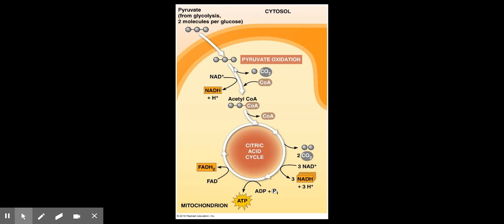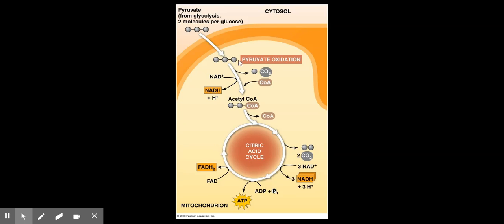And that's something we'll come back to at the end when we play our numbers game and talk about how much energy in total we are getting. This is a little bit where energy numbers could fluctuate. So we'll come back to that a little later, but just keep in mind that those pyruvates do have to move across that membrane, and it is going to require just a little bit more energy for that to take place.